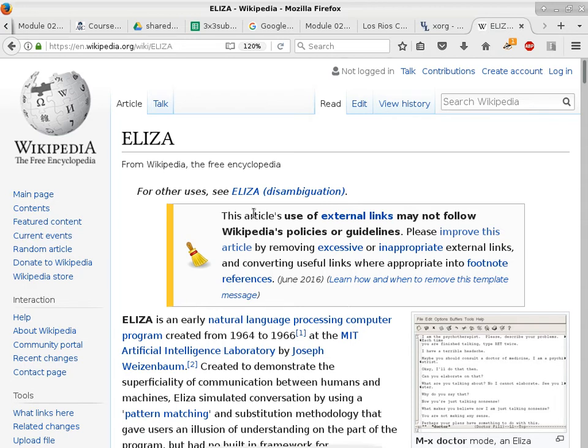So ELIZA basically just keeps asking questions and replying, but it knows how to pick out keywords from a sentence. So whatever you say, it will ask you something about it. Like when you ask me, so what if I do this to the relation, is it symmetric or not? Then I'll just throw the question back to you and say, what do you think, right? So that's the ELIZA approach to teaching the class.